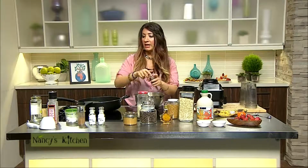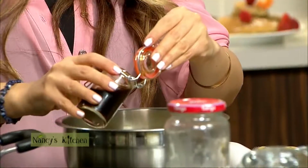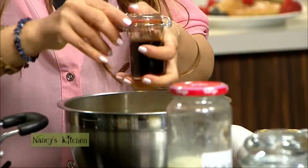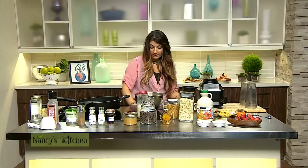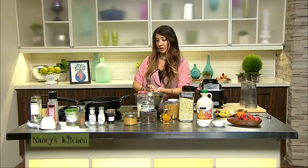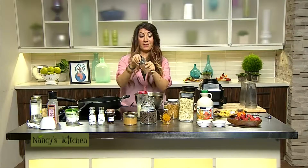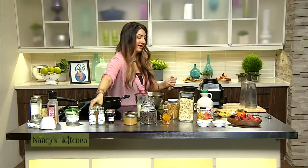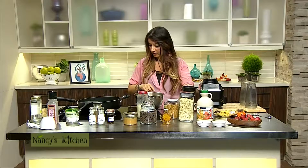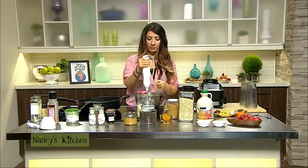We're going to put a bit of vanilla as well. Vanilla for taste. Here we go. I am eyeballing it, but it's roughly 1 teaspoon. And we're going to put cinnamon. I love cinnamon. Cinnamon is good for blood sugar management, and it's actually an aphrodisiac for males. So make sure you put a bit of cinnamon or a whole bunch of cinnamon in whatever you're cooking, ladies. So we have the cinnamon in there, and we put the banana. Now with a hand blender, we are just going to blend it all.